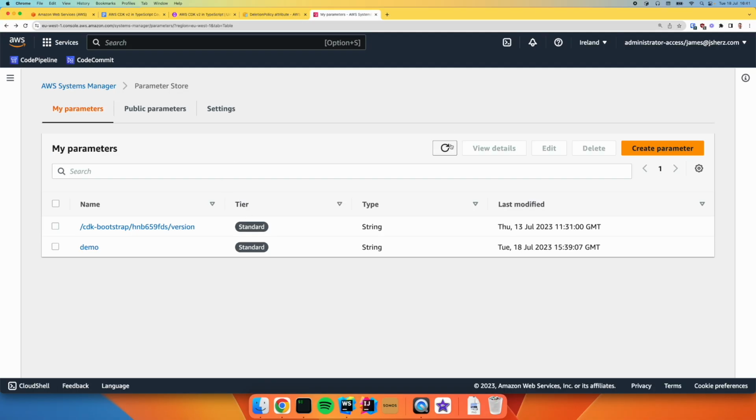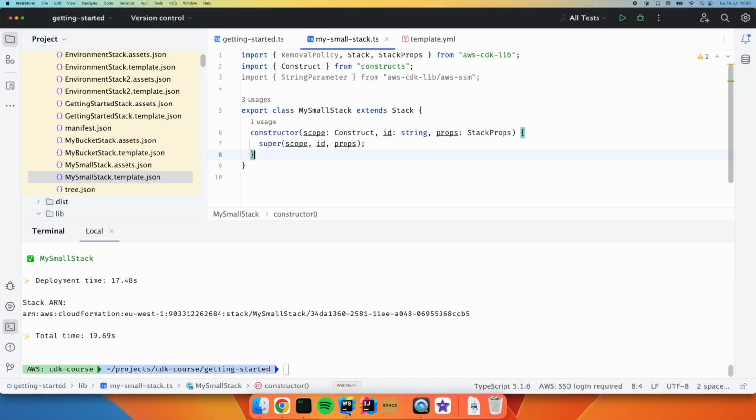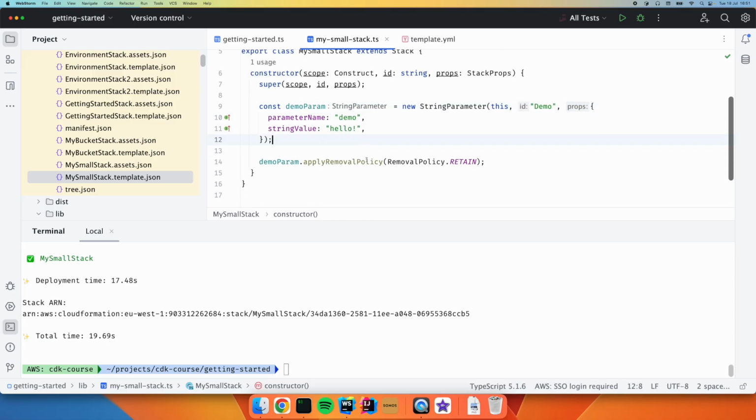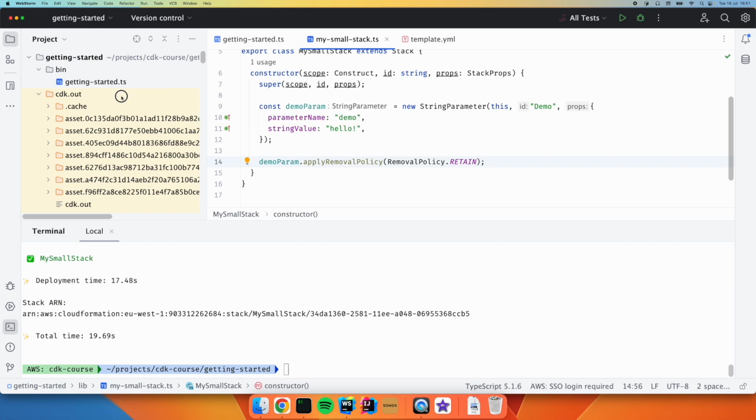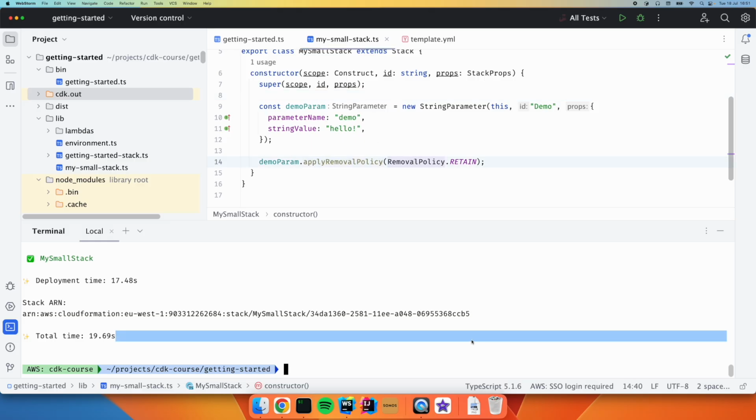and we can pop into SSM, and the parameter is gone. And you might be thinking, well, that doesn't make any sense. We set this to be retain. And this is because there's a bit of a bug in CloudFormation to do with changing just the deletion policy or update replace policy. So when we added line 14 here, when we were doing this as a change to our existing parameter, we weren't changing any of the properties on the resource. All we were doing is changing the deletion policy and the update replace policy.